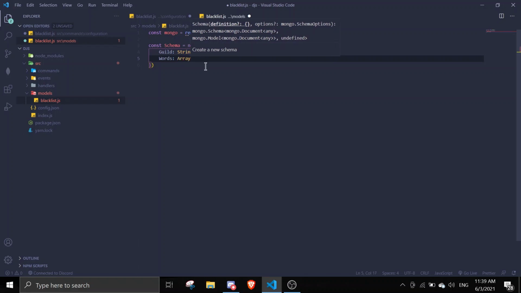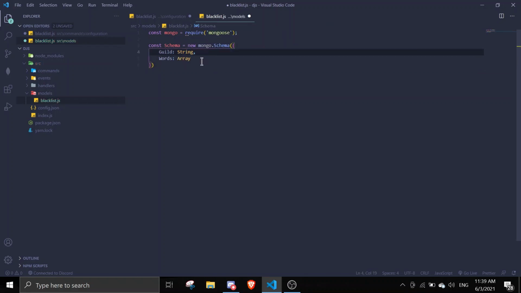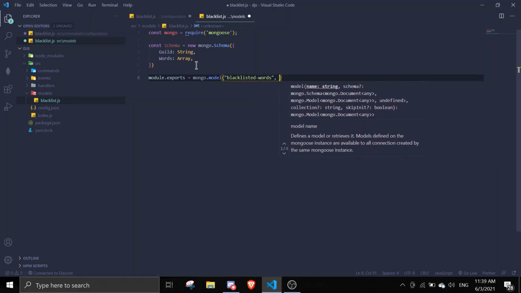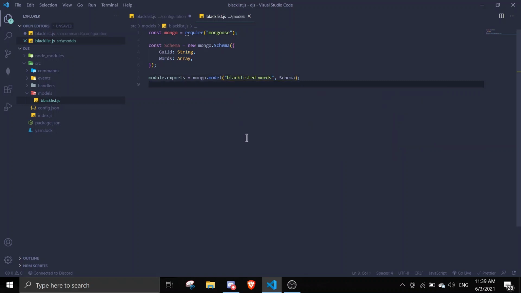It's a pretty easy system. Then we can do module.exports equals mongo.model, and we're gonna call this blacklisted words, comma, and then pass in schema in here. Perfect. Once we have that done, we should be ready to go with our command itself.